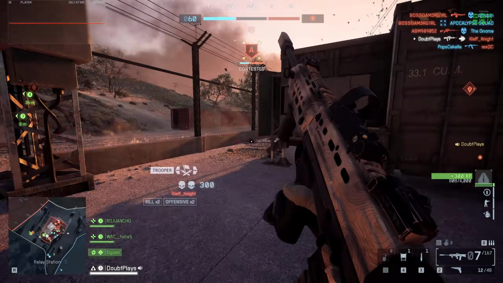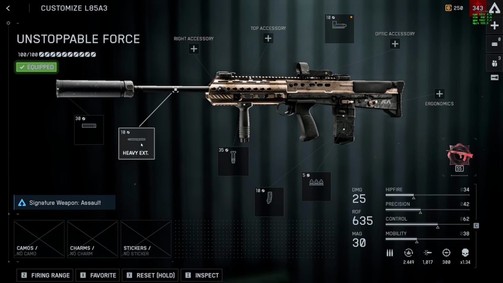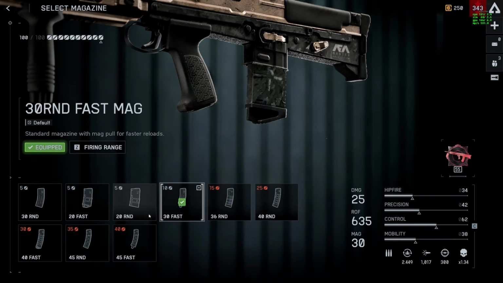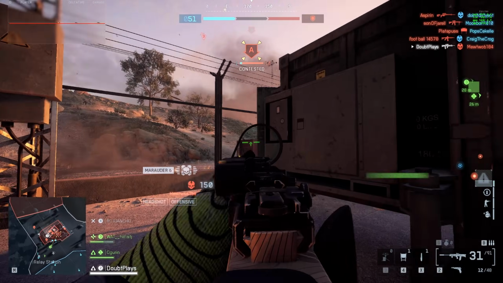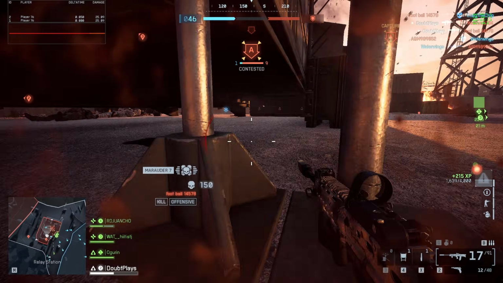And the attachments, I'm going to show you guys on screen right now, the attachments I am using: classic vertical grip, heavy extended, lightened suppressor, and a 10 fast. The fast mag really doesn't do anything, but I just throw it on because there's no real reason to use anything else. And then whatever sight you want, just know that the higher magnification, the more visual recoil you are going to get.